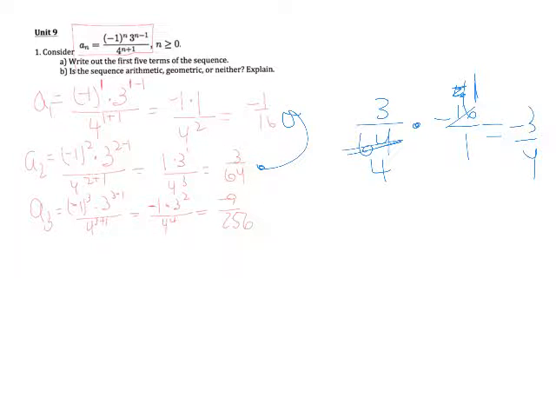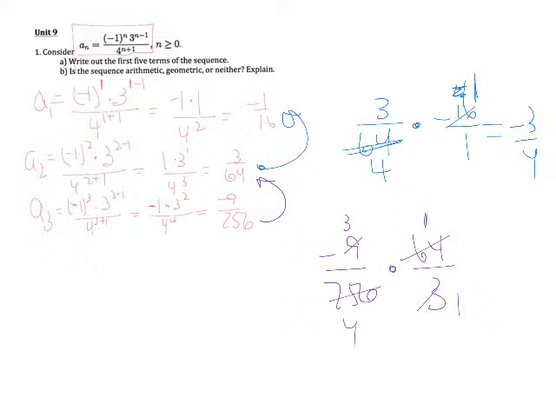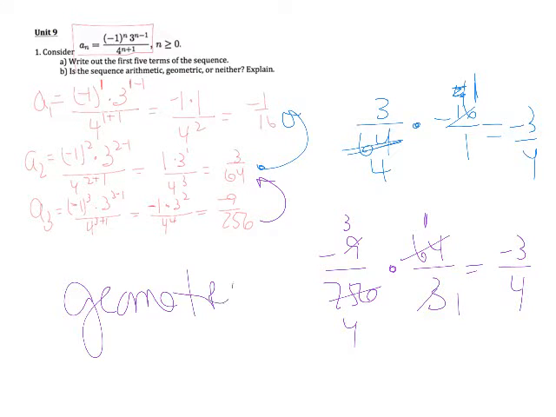Okay, so then that is negative 3/4. And then repeat the process just to double check. You're going to take the third divided by the second. So negative 9 over 256 divided by the second, which really means times 64 over 3. I'm going to get a 1 and a 3, and then 256 is a multiple of 64, so that's going to be a 1, that's going to be 4 again, and notice how I get the same ratio. So it is geometric, and my ratio is negative 3/4.